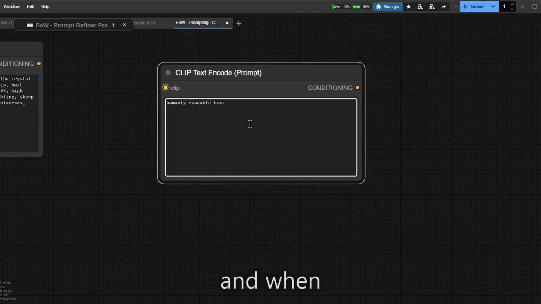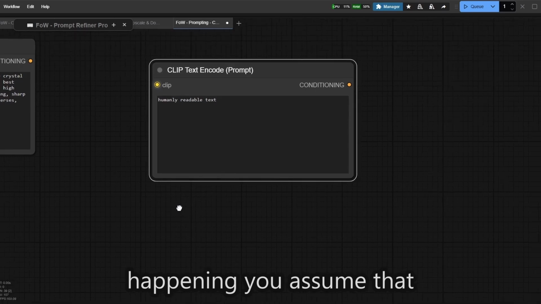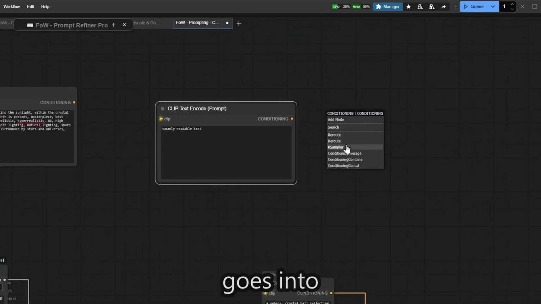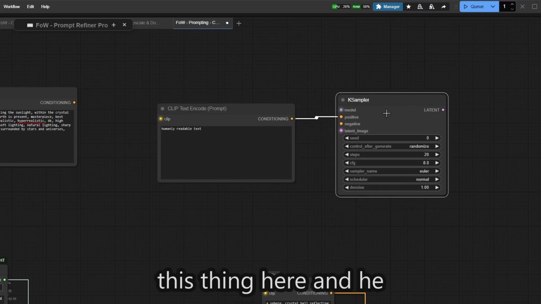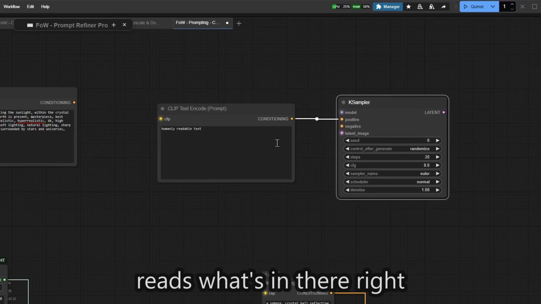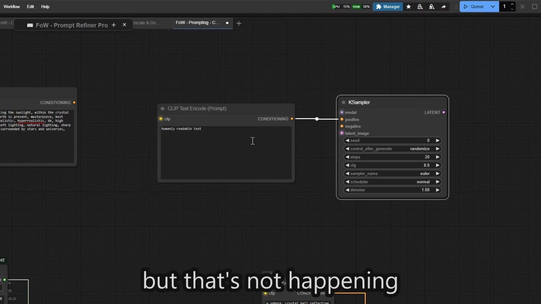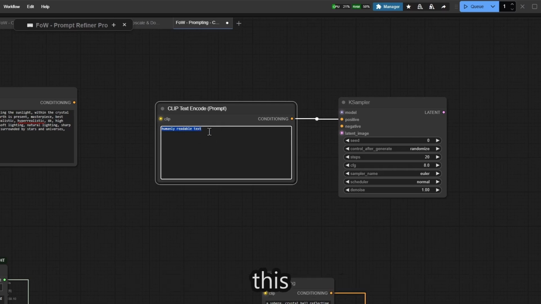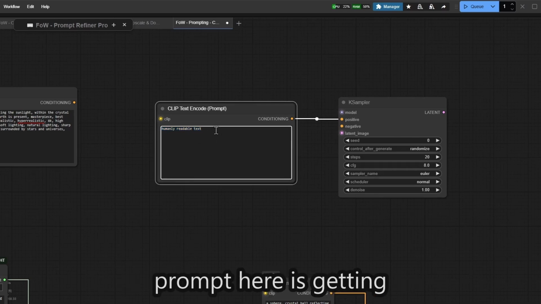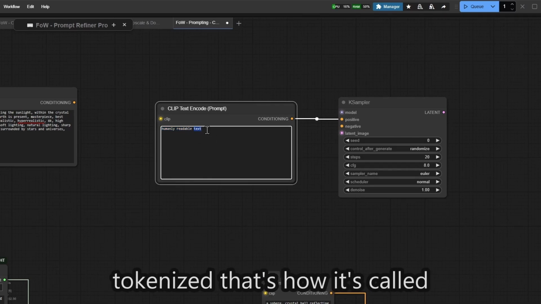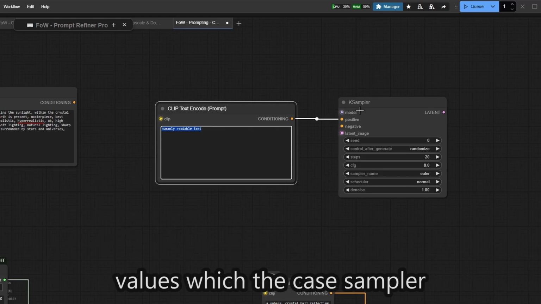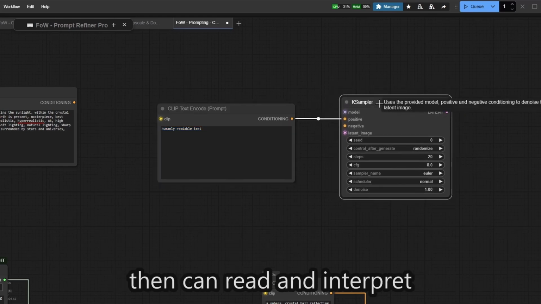And when you don't know what's happening, you assume that this text goes into this thing and it reads what's in there, right? But that's not happening. What is actually happening is this prompt is getting tokenized, that's how it's called, and transferred into numerical values, which the KSampler can then read and interpret.